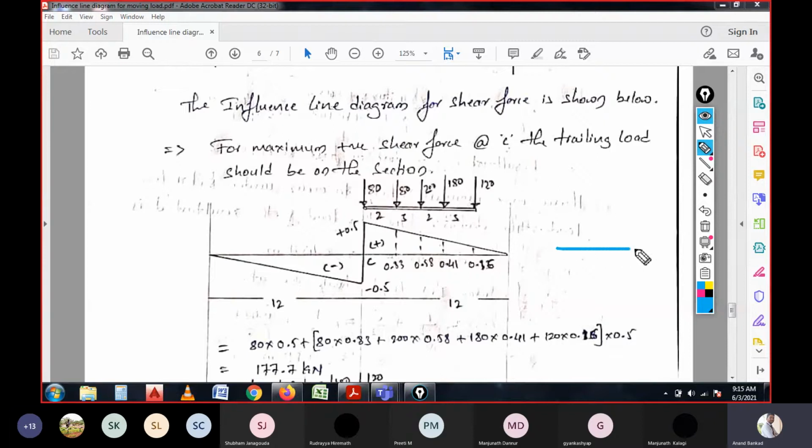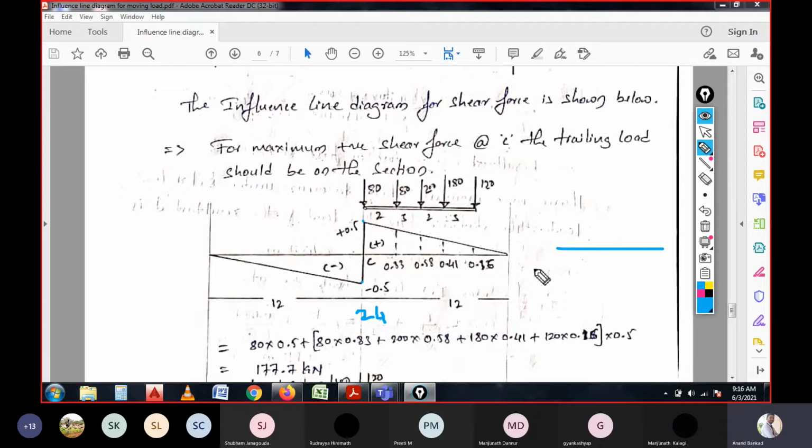So this is the total span. In the total span of 24 meter, here I would like to consider the sections for each of the loads. So how do you consider? These points need to be known. So how do you get these points? And these points are considered for the whole span, right?